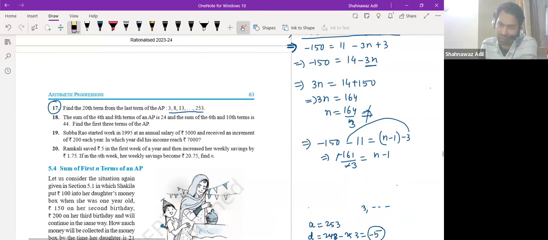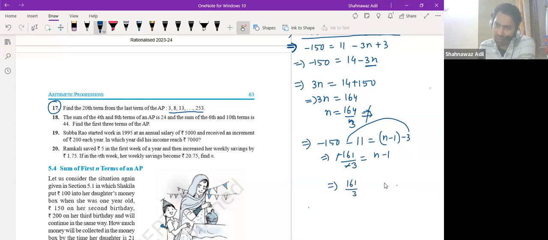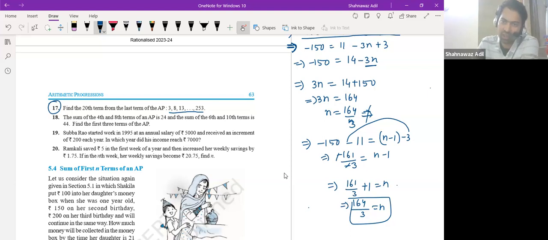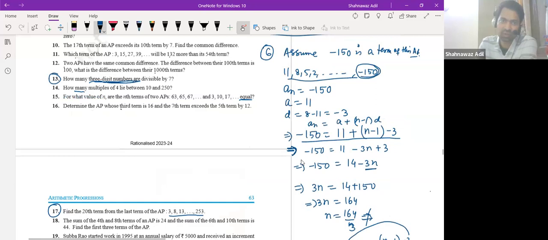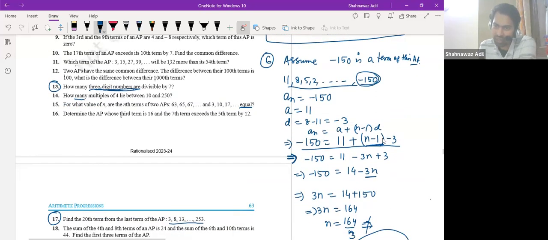So whichever method we are comfortable with in solving the equation, that is totally up to you guys. But you'll get the same answer, right? Some of you guys break this part, and some of you guys take this one on the left hand side and solve. So both the methods are good. Good point, Abhi. So, Abhira, is that clear?